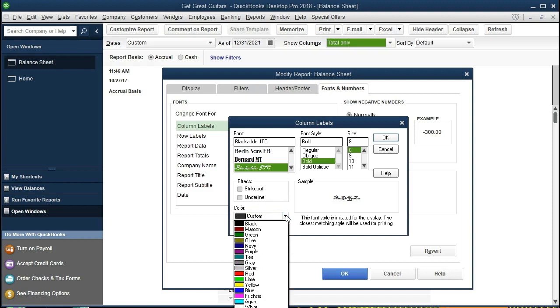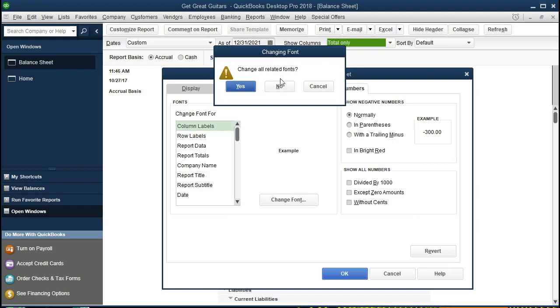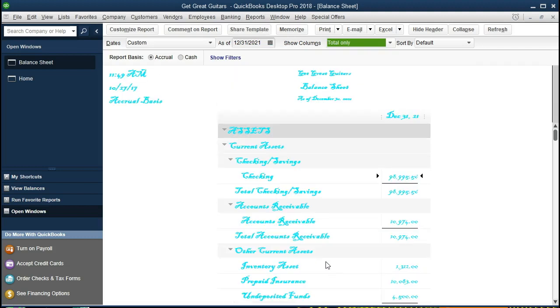We could change the colors completely. If we wanted a different color scheme, again, let's choose something that will stand out. And then we have the bold and changing the size. So if we change the size significantly, we would have something such as that, and saying OK. It asks to change all related fields. I'm going to say yes. And then we have this item. If I say OK, we could see that we would display some substantial changes in these options here.